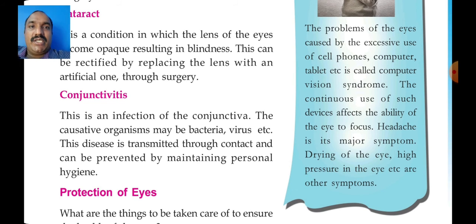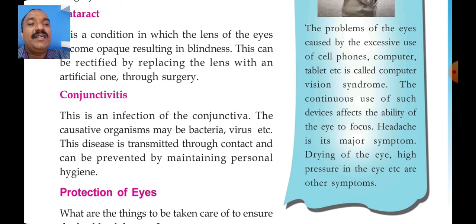Infection to conjunctiva, that is called conjunctivitis. It is caused by the infection to conjunctiva. Then what is the symptom? Reddishness to the eye. What is the condition of the disease? That person will be having some pain or difficulty. Mainly this only, reddishness. What is the treatment? Person following or keeping personal hygiene. Okay. So diseases are over.